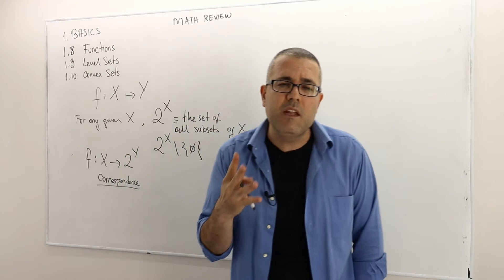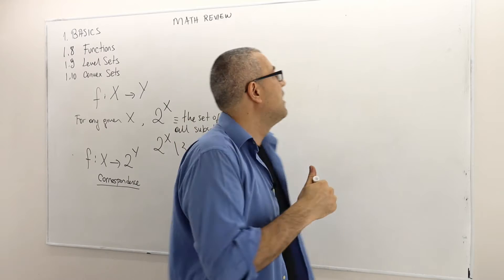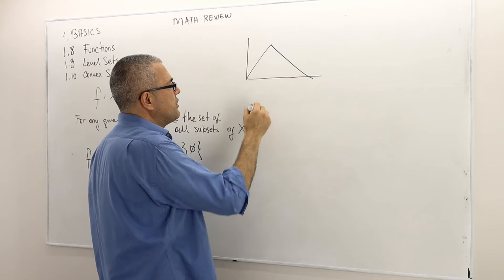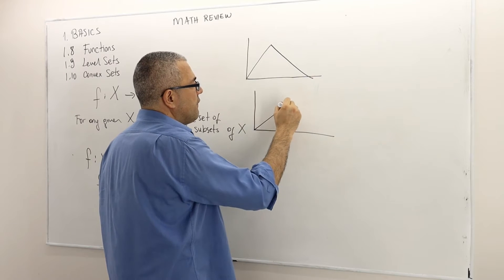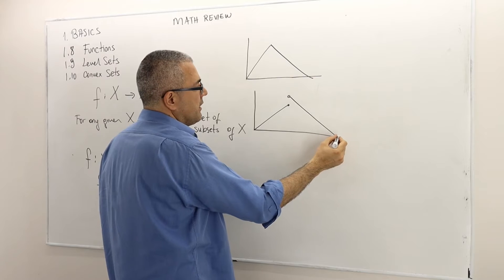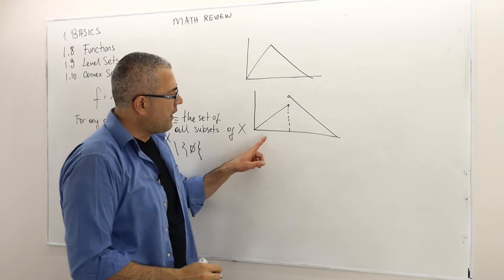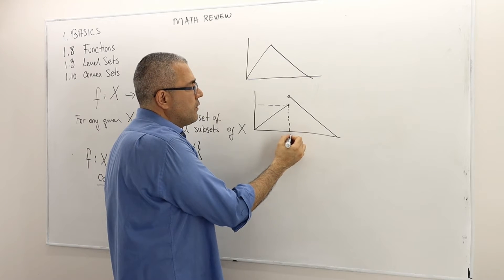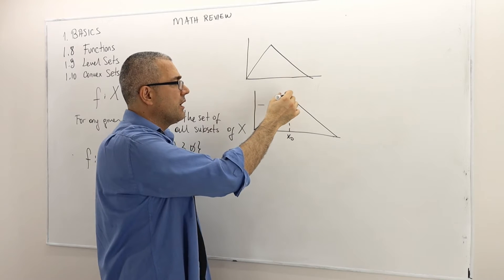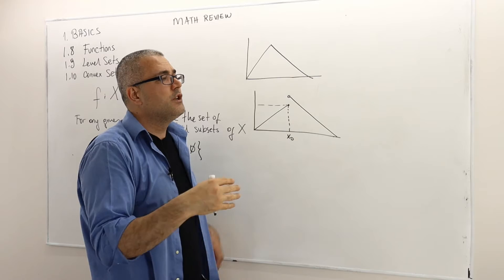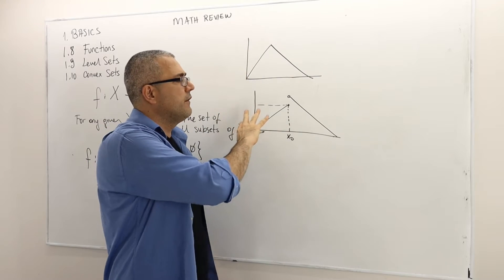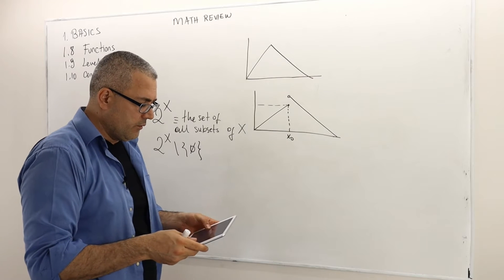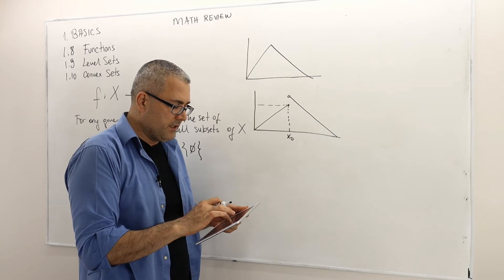A function like this is a continuous function — there's no jump; it's not differentiable but it is continuous. However, a very similar function is not continuous because at point x-naught the function takes values here, but when you go slightly to its right it takes significantly higher values — there's a jump. Jump to above or below doesn't matter; as long as there is any jump the function is not continuous. Most of the times we like to use continuous functions because they are easier to work with.